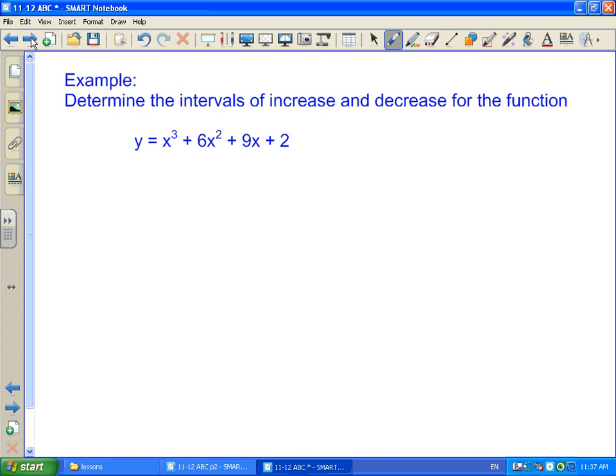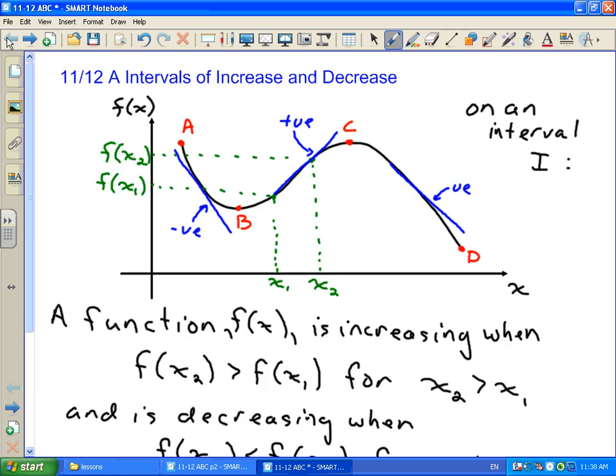Now, if we just go back a second here, what happens at these points where it goes from decreasing to increasing, and then from increasing to decreasing? These are the points B and C that we're looking at. What do we notice is happening at points B and C, Richard? Yeah, our tangent here is 0, okay? So if we want to find the intervals of increase and decrease, we first want to find these points where the tangent is going to be 0.